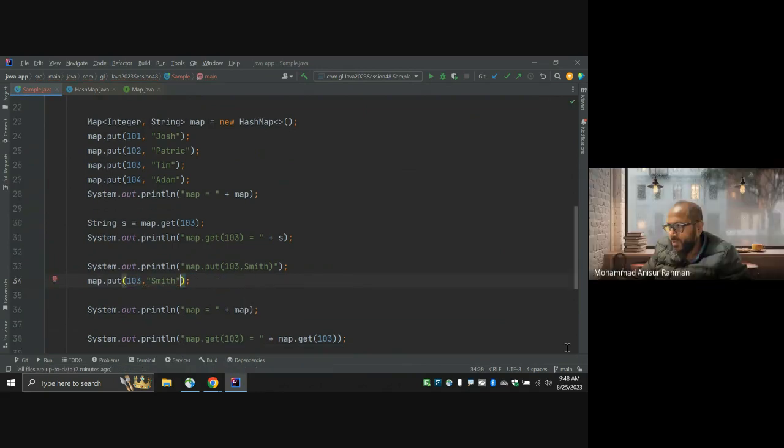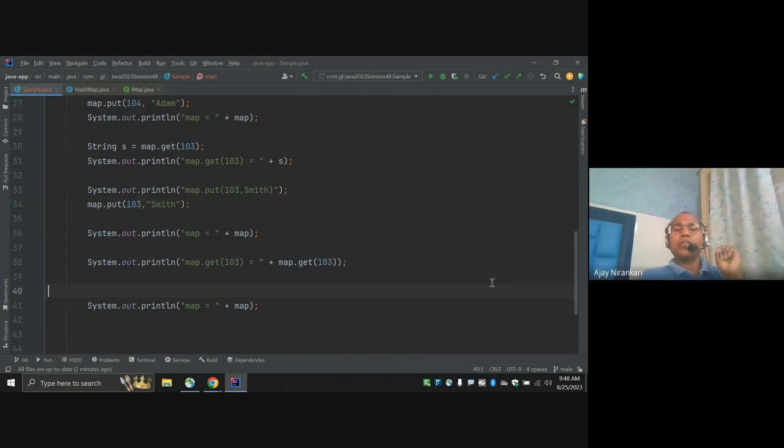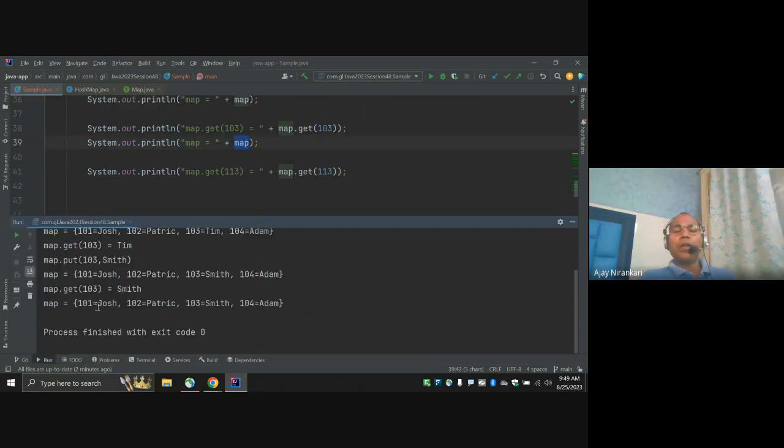And the next thing: what happens if I try to get a value from the map with, let's say, key 113? What happens if 113 does not exist in the map? Till now in our map we have only 101, 102, 103, 104. Say someone asks the map, give me 113.